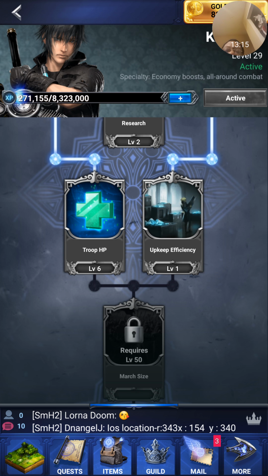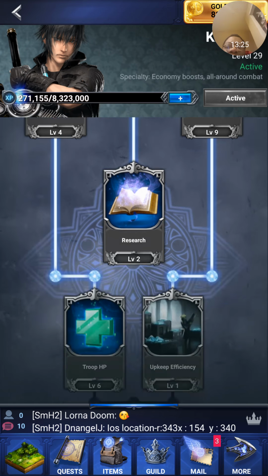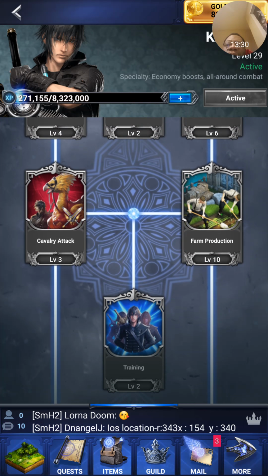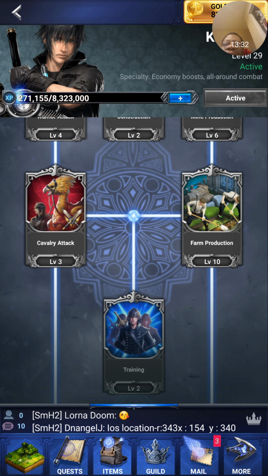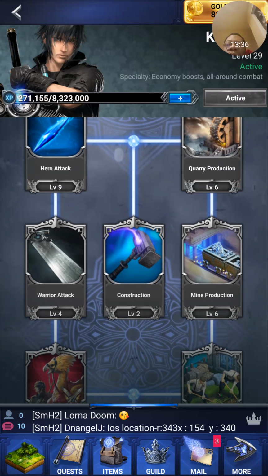At the time I was getting attacked last time, I think my troop HP was only level 4 with my hero attack. Right now it's level 6. So things like that are also going to help you in terms of defending yourself. Troop HP, and then of course the attack of each of your cavalry units, magic or mage units, and then of course your warrior units.